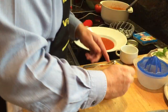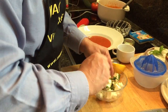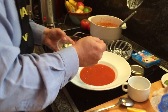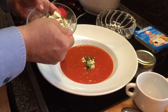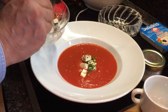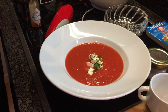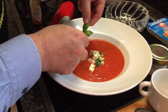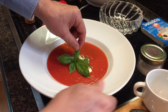Now stir a little bit. Voila. And we're going to put that delicately on top of our soup, which is easy as pie. Look at that. So to taste, about that's enough, more or less. And of course, to gild the lily, we're going to put a little like that. Look at how nice this presents itself.